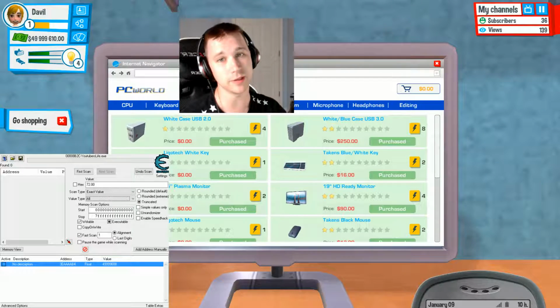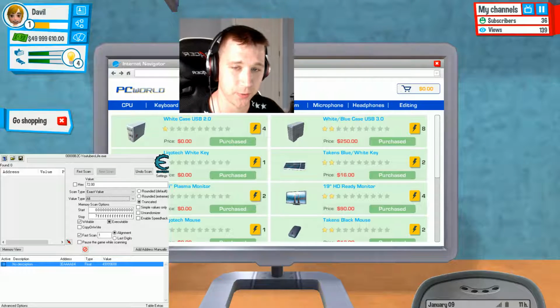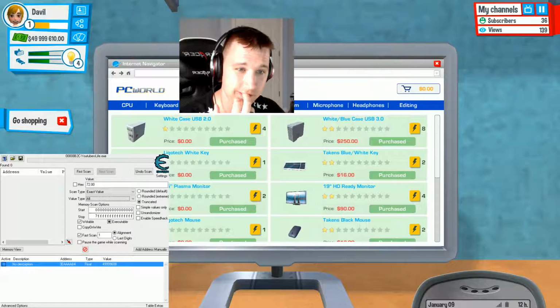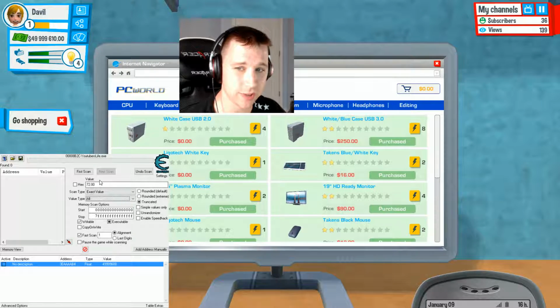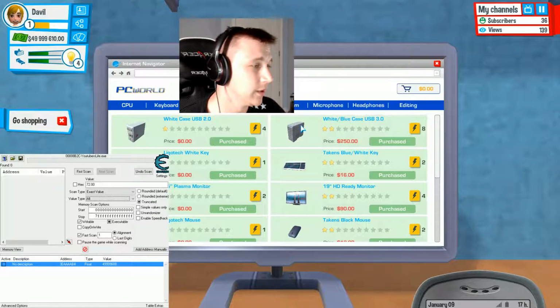In this particular game, the decimal doesn't figure in unless it's got something in it. I don't think there's a whole lot of things that use decimals in this, so you're pretty safe just searching for whatever the actual amount is. So that's pretty much that for that. So there's money.